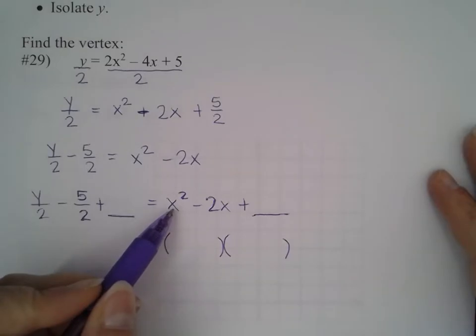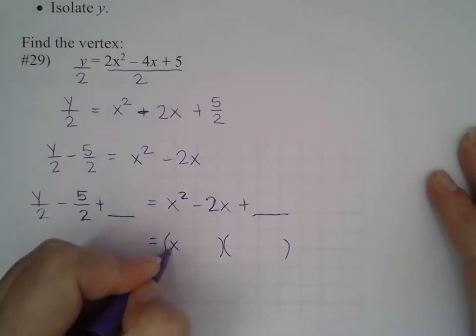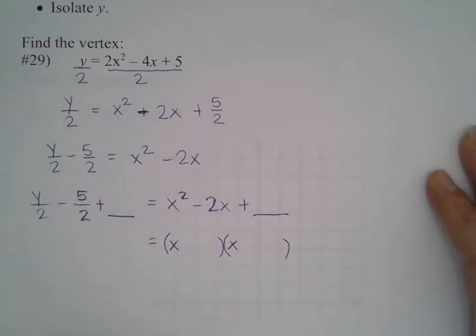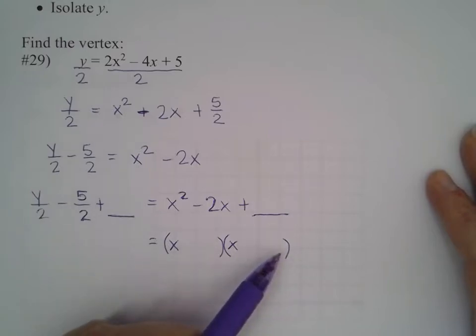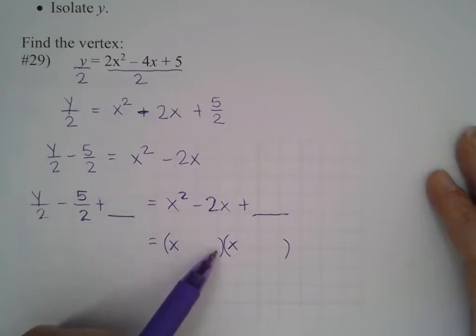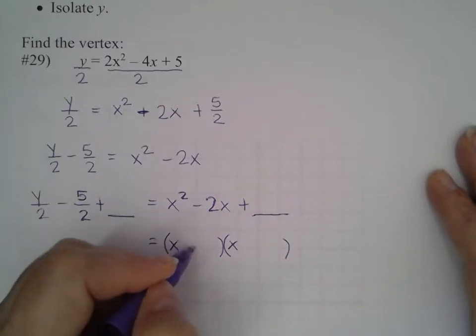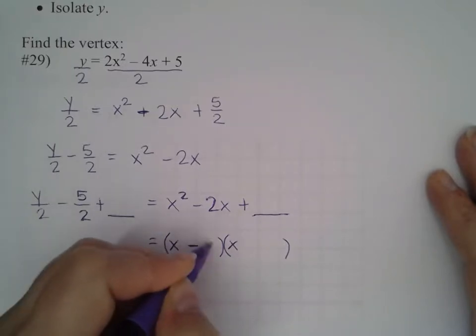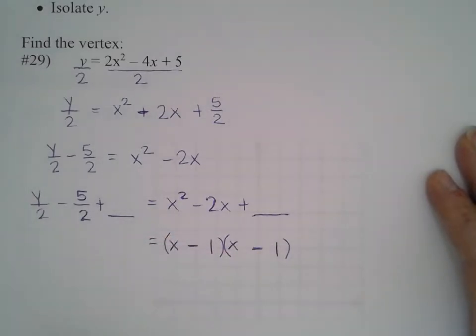So if I were to factor this into 2 equal parentheses, I know for sure I'm going to have x and x. Set it up that way to make it easier for myself. All right, and then I need 2 numbers in the back, 2 equal numbers that add up to the middle term, -2. These are always going to have the same sign as the middle term. Okay, so 2 equal numbers that add up to -2 must be -1 and -1.